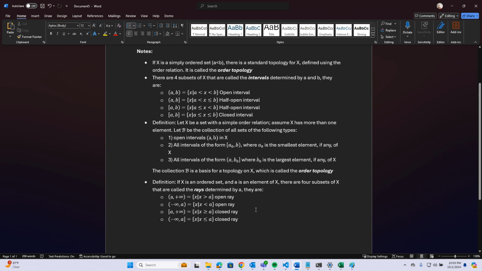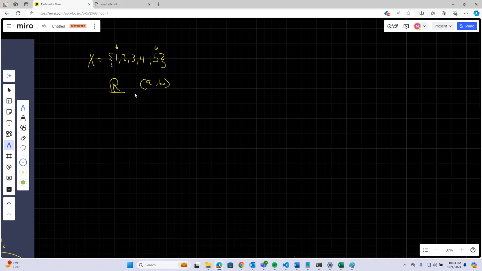One thing we can do is hop back to some examples. R has a standard topology. We can define it as an order topology as well, as long as we give it the order relation. But let's consider another case. Let's consider R with the Cartesian product of itself, right? That gives me these points we're familiar with, like our x, y's, right? This is a not so elegant way to write it, but you get the notion here, right?